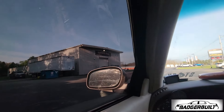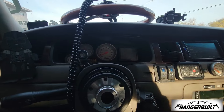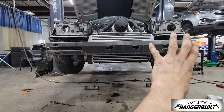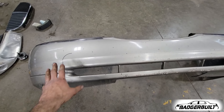I gotta put in my time at the auto shop before we can play with the car. It took me forever to get the bumper cover off — I've never had the bumper cover off on this car. That air damning thing... I don't know exactly what I'm gonna do yet, but I figured I'd check in with you guys since I'm really good at doing stuff and not bringing you along. So here's me bringing you along.